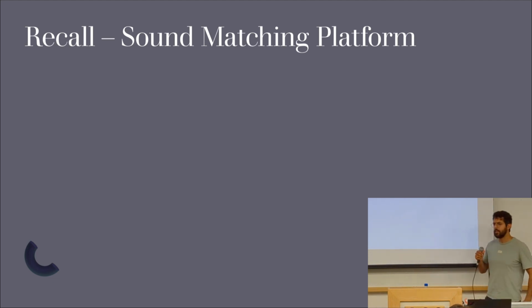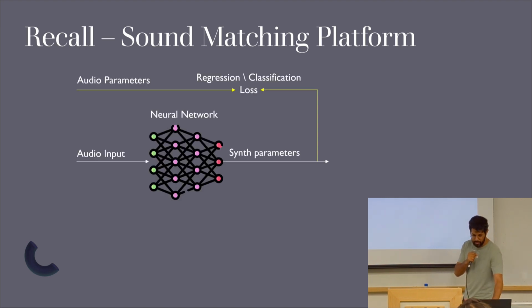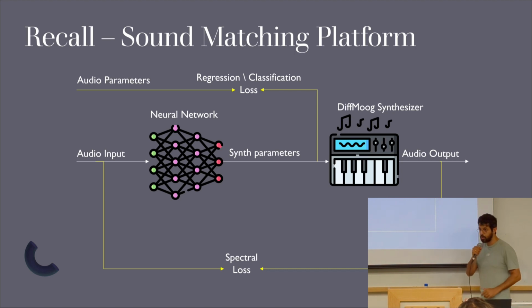Explain what is differentiable. Differentiable means that I can take the synthesizer inside an AI system and backpropagate gradients along it. So this is special. This is actually the work itself. There is no other synthesizer like this in the world. I mean, this is the most complete synthesizer of its kind. And I also give a platform for such work and sound matching. So I think it's good to explain the idea here.